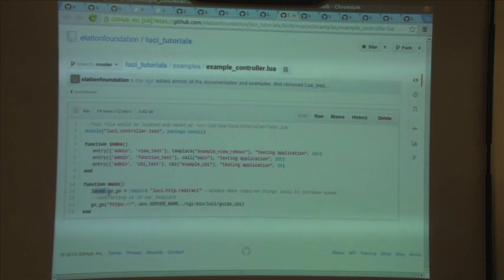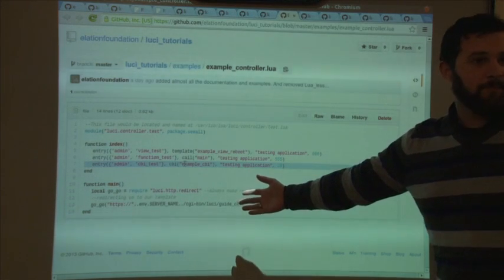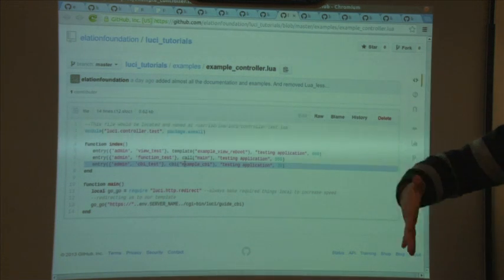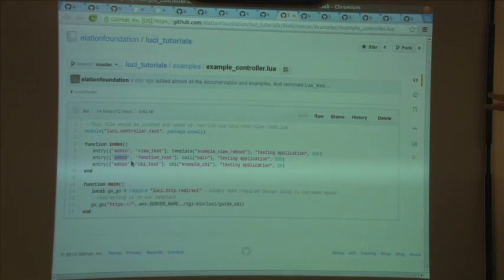Now in this, what I do is I make a variable go, which is LuCI HTTP redirect, and then I just go to the CBI page. Or actually I go to a page that doesn't exist, because it was the guide originally. But what it essentially is doing here is just going to this page, because I just needed a function that would do nothing. But you could do stuff here, and then still go to a CBI. Like when you go to this page, run some functions to make sure they're admin, which are actually run automatically just by having the root of admin. That's actually where sysoff starts running from, and we'll go into how you actually add admin privileges without having that root later.